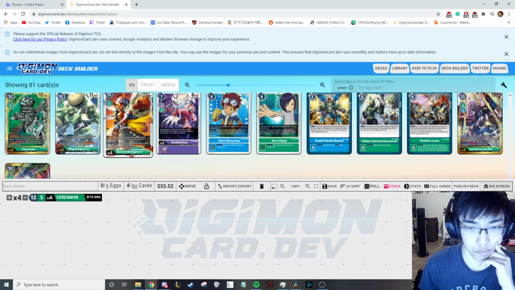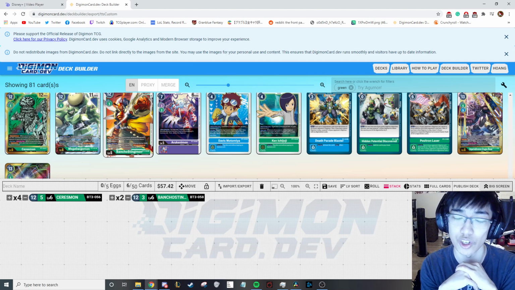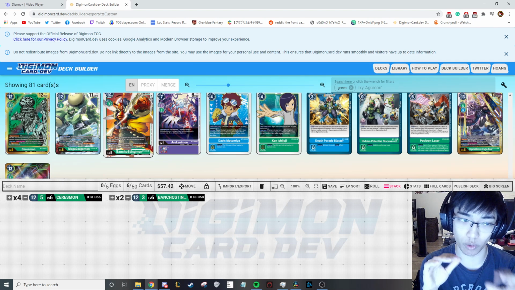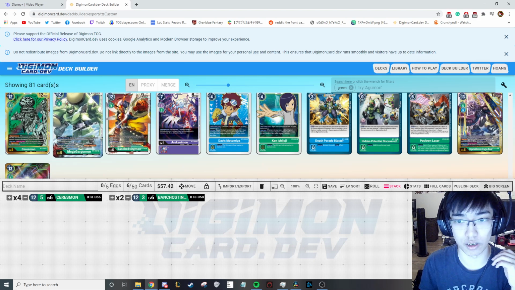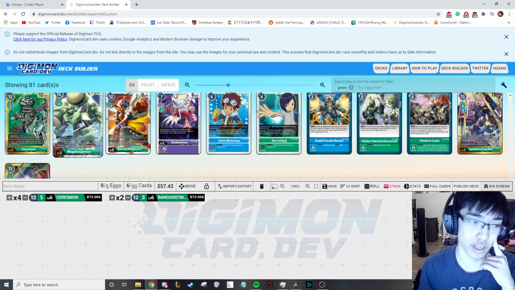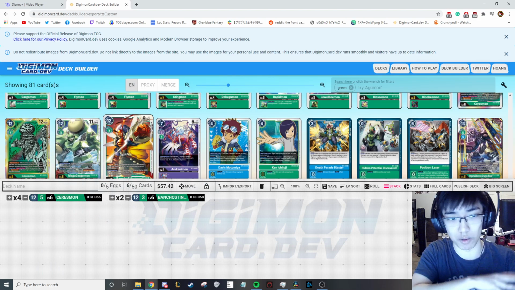Well, obviously, Bancho Stingmon is mandatory in Sarismon, right? I think you can play no less than 2 and no more than 3, so anywhere between 2 or 3 for Bancho Stingmon is really good. Now that Mega Gargomon has lost potency because of Hidden Potential Discovered, we actually run less Mega Gargomon, if not any at all, in favor of more Bancho Stingmon, because now we have to increase our Omnimon matchup.